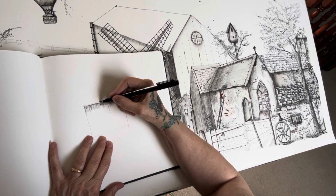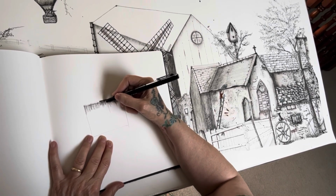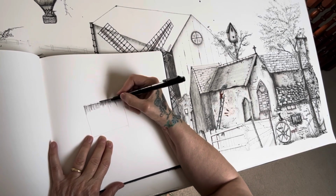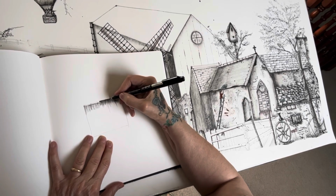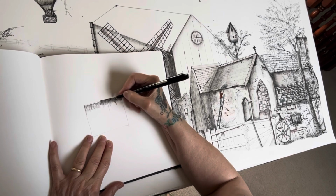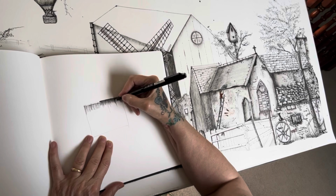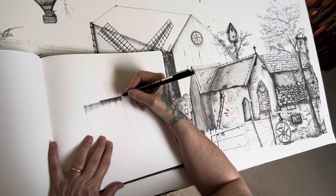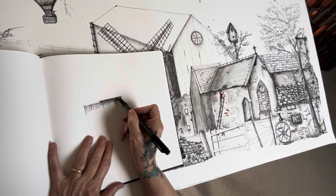So now I'm going to go across again, and I'm only going to get the gaps now to get that even finer look. I don't want to go any finer with my pen. This is fine enough. Excuse me if I go a bit quiet. I'm just concentrating. So again, going across the top of that.